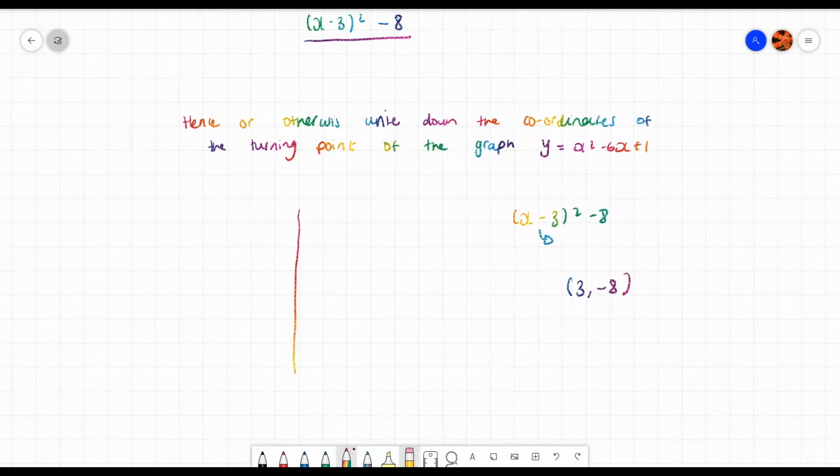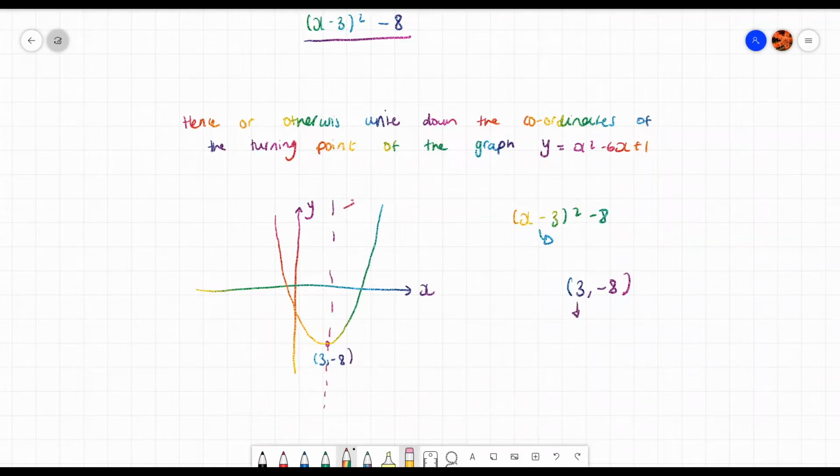So I'll show you what that means on an axis here. So I've got x here, and I've got y there. Okay, 3, minus 8. So that's going to be x is 3 somewhere back here, and minus 8 there. And that just means obviously it's a U-shaped graph. So that means the graph turns there. So can you see? The graph comes all the way here, and then it's about to turn because it goes back up. That's the turning point. That would be 3, minus 8. And obviously that number there also tells you the line of symmetry. So while we're here, we can just recap that as well. That is your line of symmetry, x equals 3, okay? Which again is always the opposite number to that.